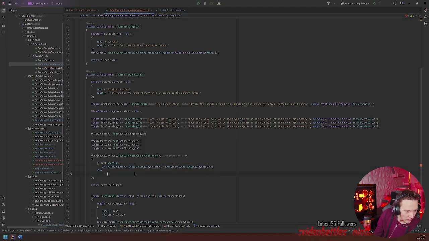Then we look if we can remove the container.